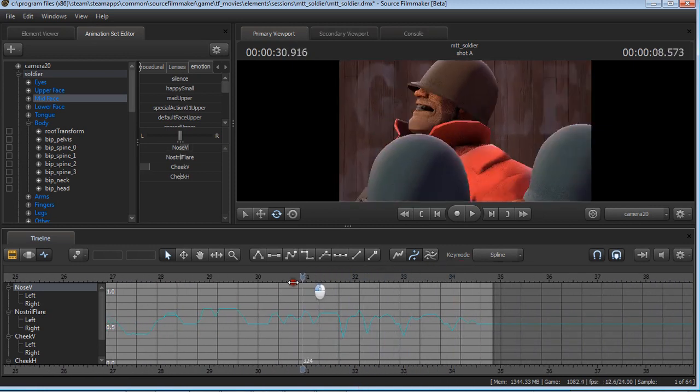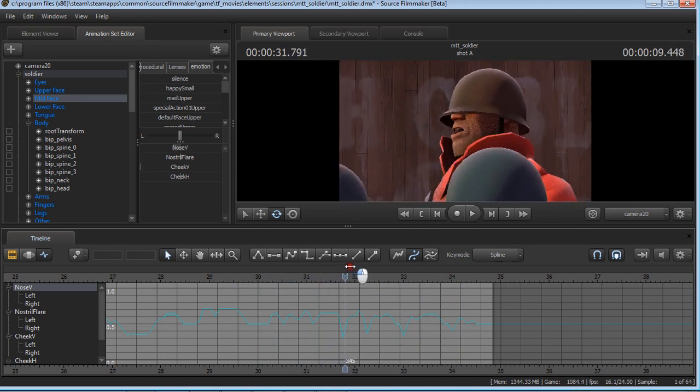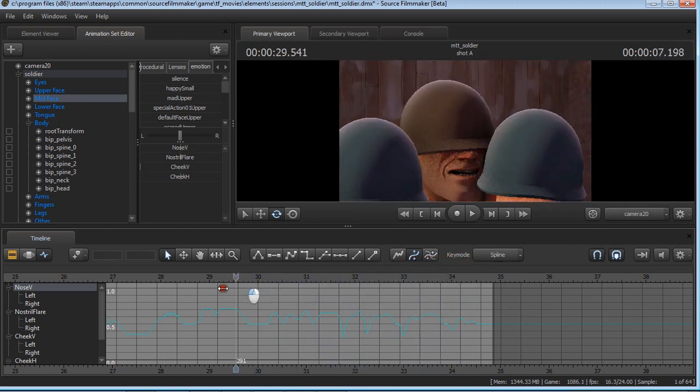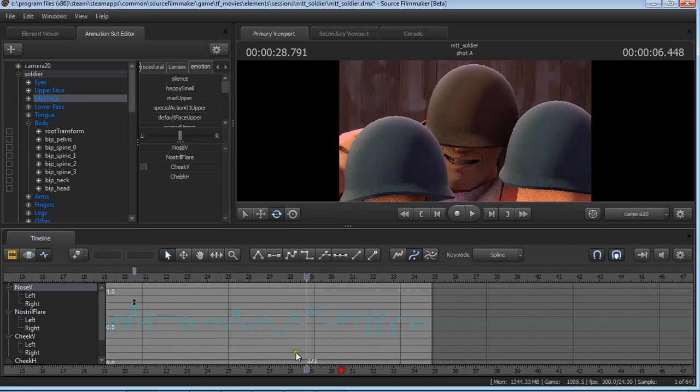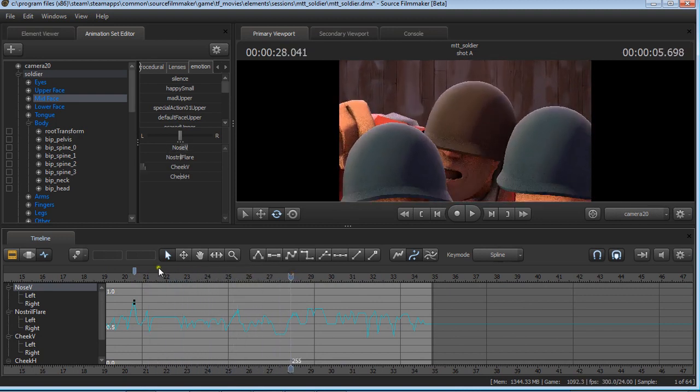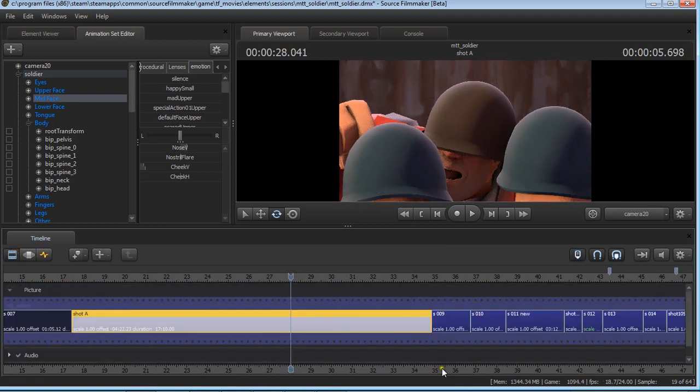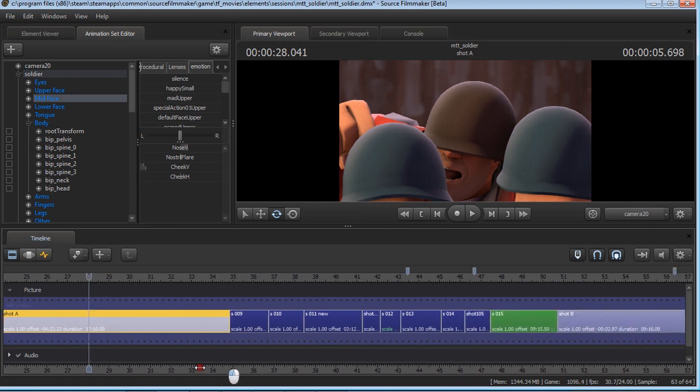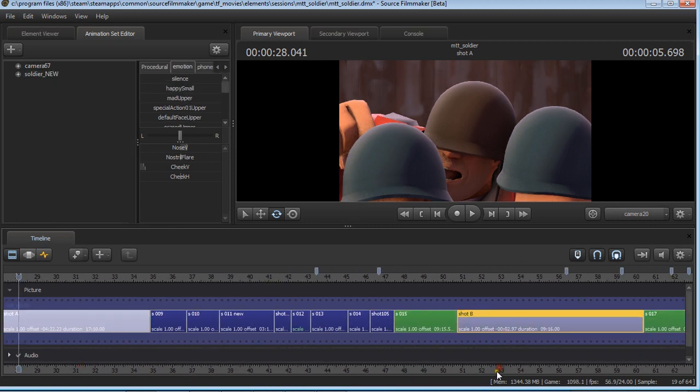Let's go ahead and move on, I think, to the next shot. I think we've explored most of what there is to talk about here. Of course, I could talk forever about this, but I don't want to. Let's take a look at the second shot. Shot B, Noah's Ark scene. Now, here's another example of IK arms.